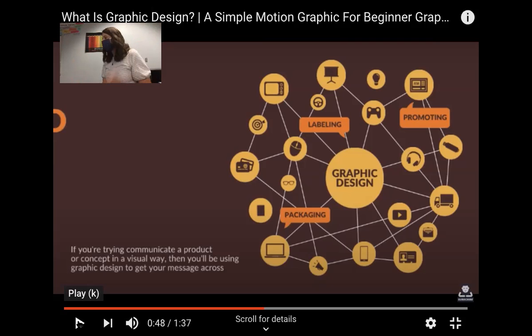So if it's something that is communicating a product or a message or a service visually, it involves a graphic designer. Think of the word visually. Almost everything is visual. Like I'm even looking at your sweatshirts. A graphic designer would be involved in that, developing the pattern, putting it on there, the content. That's visual. Think of the packages of products you buy. That's a graphic designer. That's visual.